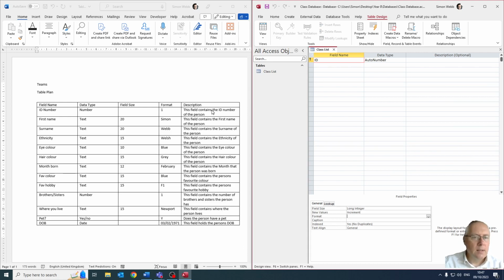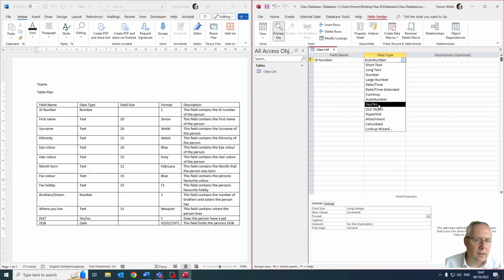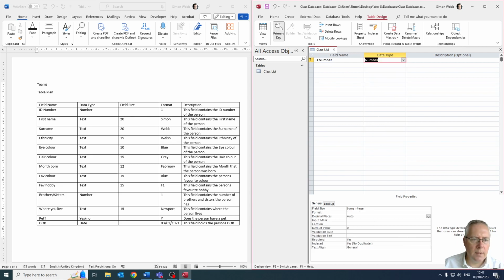So let's start making the changes then. I'm going to enter a few and then I'm going to pause, you can pause the video and you can complete the rest yourself. So the first one is ID number. Well, you can see we've got this called as ID, so I'm just going to put number on the end of that. And you can see that it's a number, so I'm going to drop the list down and I'm going to select number. There we go.